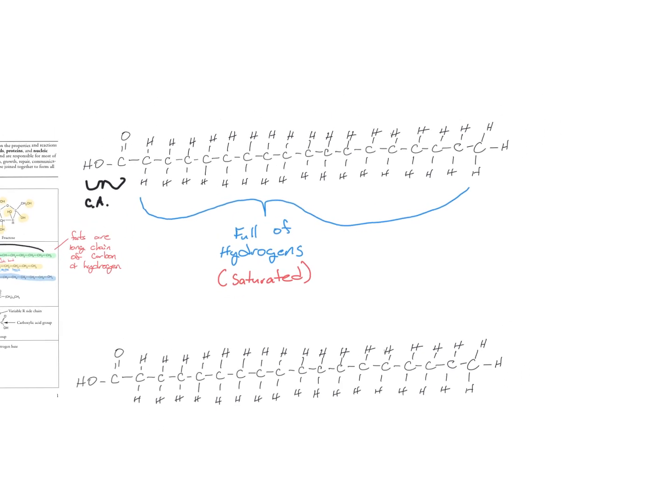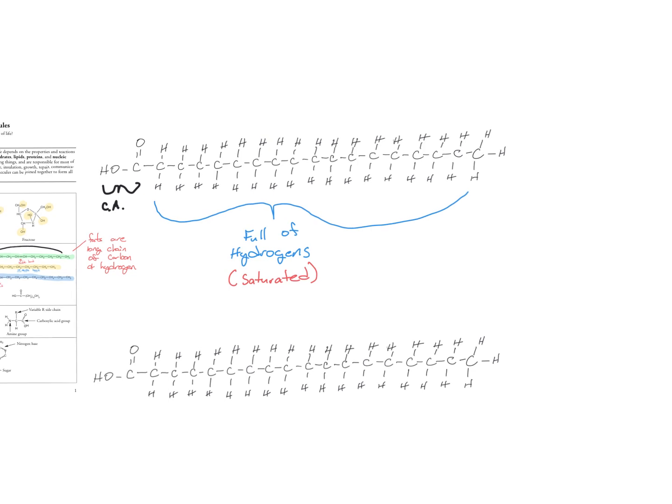Another word for this fatty acid is a saturated fatty acid. That's it. Have you ever heard of saturated and unsaturated fats? You've heard of those, I'm sure. You can see them in labels. This is what a saturated fat looks like. And there's consequences to that. I'm going to show you why that's important. I don't just want you to memorize it. I want you to understand what the implications are.